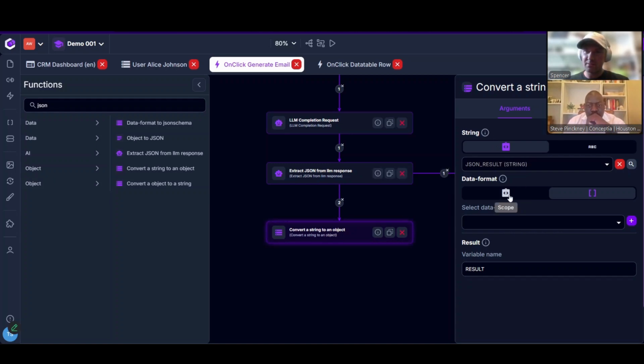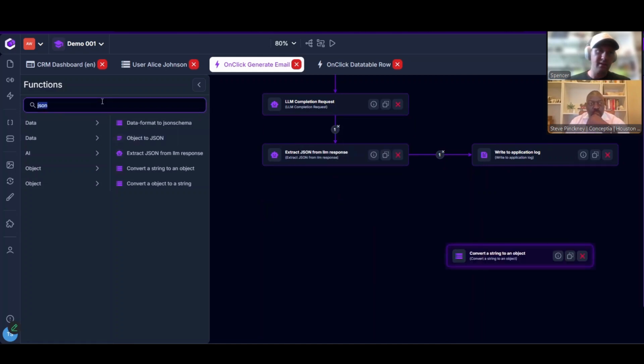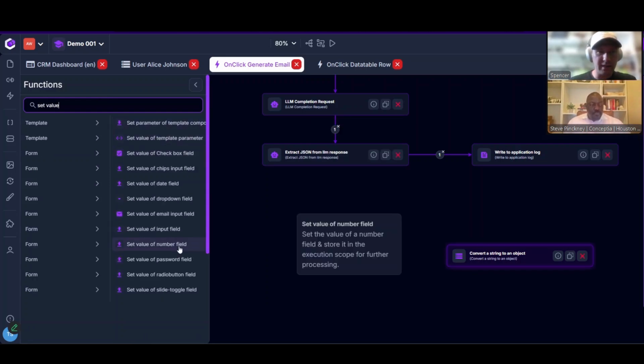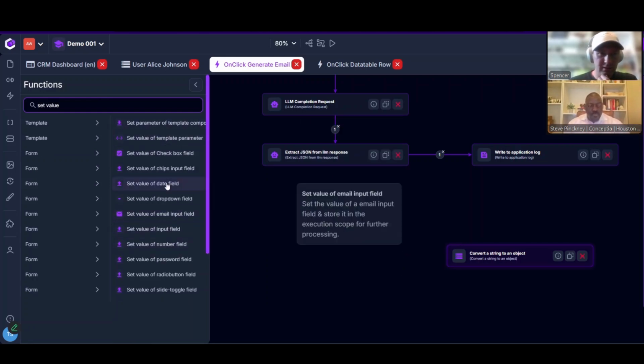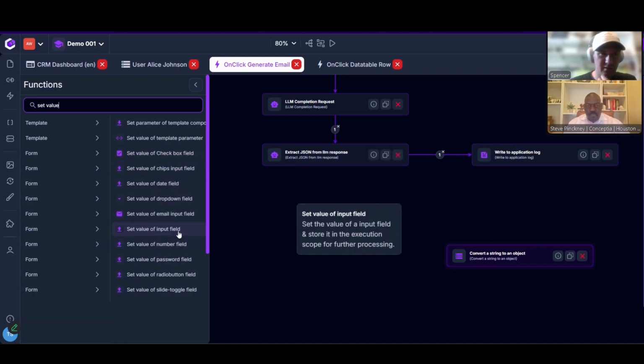Right, so we've got a string, and then here again, need a data format. Let's do this instead. I'm going to hold off on this, set it to the side, and let's set the value of our text input field. Where is it here?